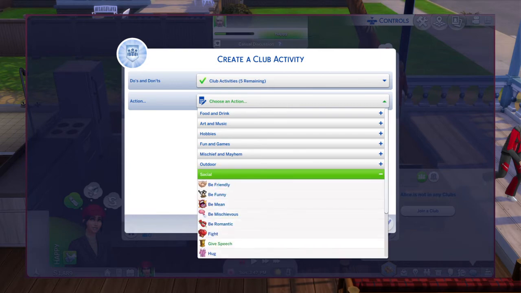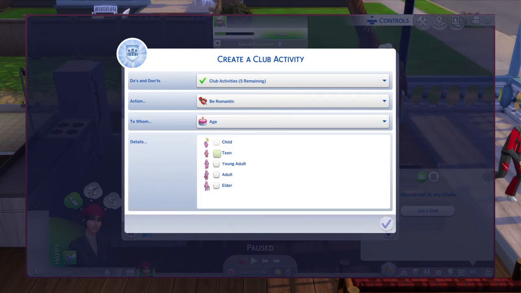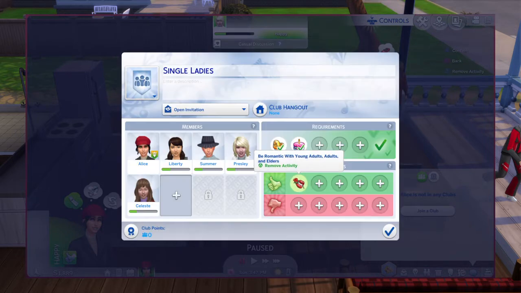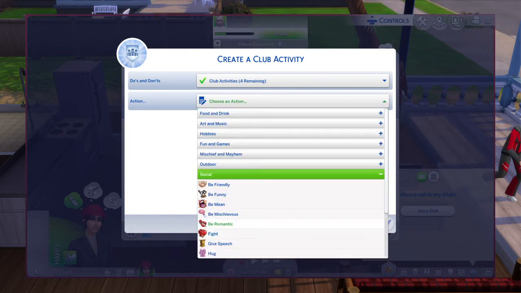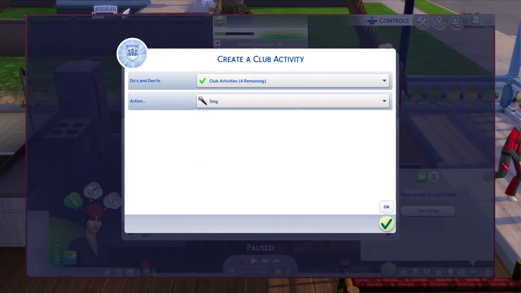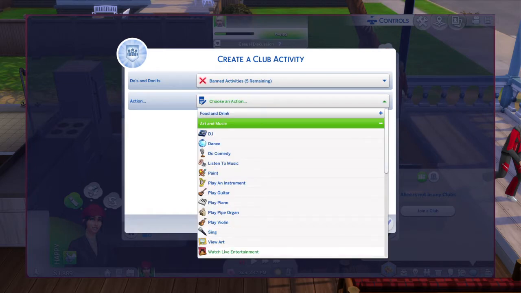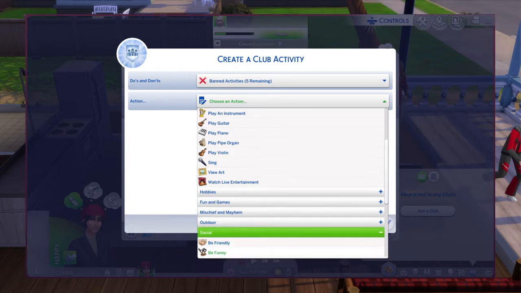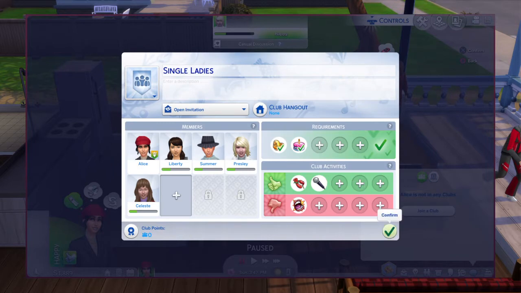Social. Be romantic. Oh, yeah. Please don't be romantic to children. I mean, you can't anyway, but please don't, because that'll be all sorts of problems. Drink. Quick. Is that okay? You can sing. Okay. Don't be a dick. Oh yeah, don't be mean. If you're mean, you're a dick and you've got to leave.